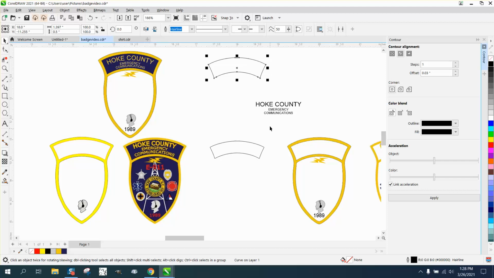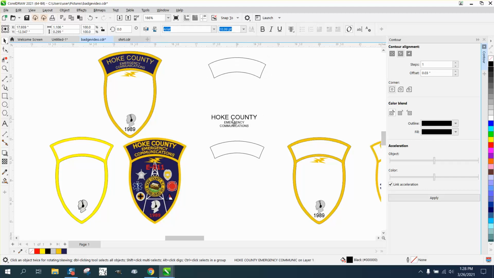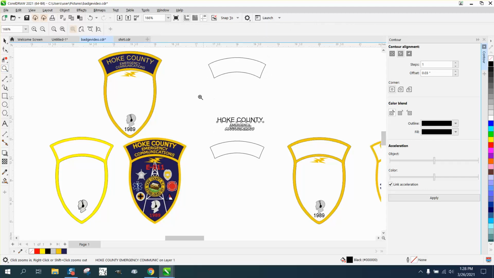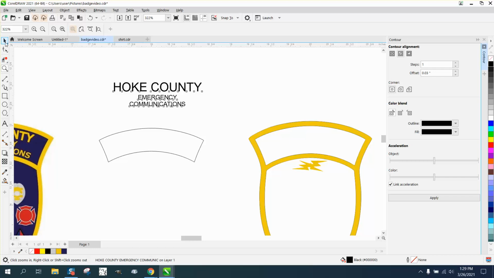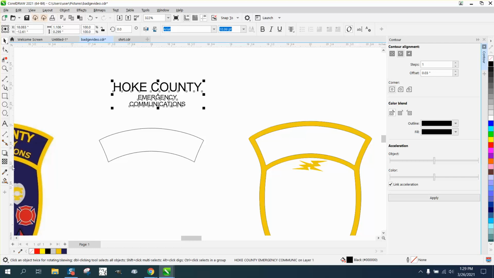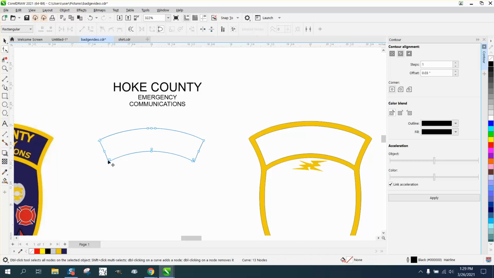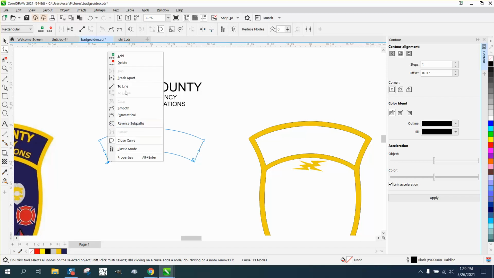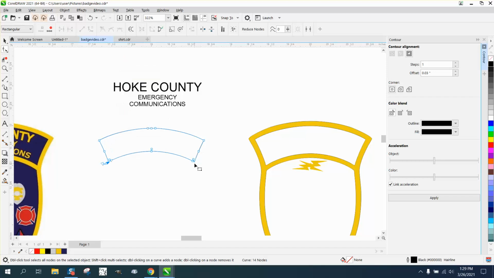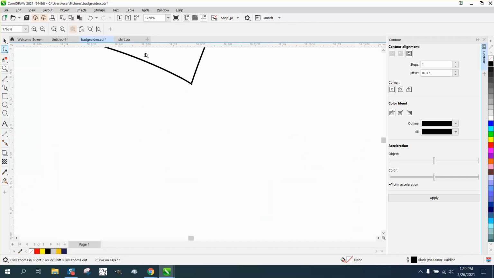it up. So here's our smaller contour, bring in our text, but we need just a line so this won't interfere. So I'm going to get the Shape tool and select this, and I'm going to right click on that node and break it apart. I'm going to have to actually zoom in here. I'm going to take that node right there. I'm going to left click, right click, break it apart.